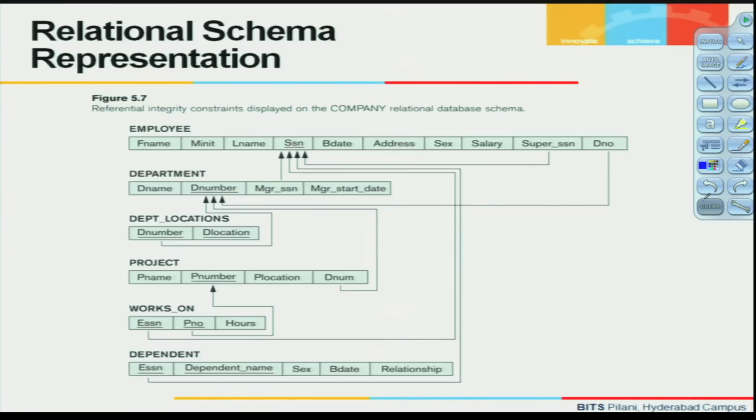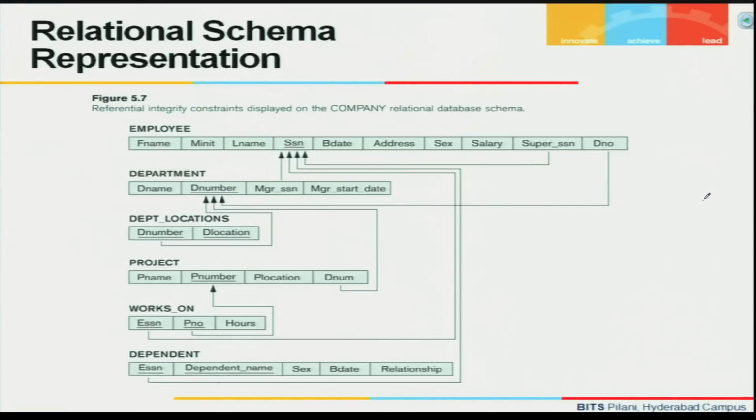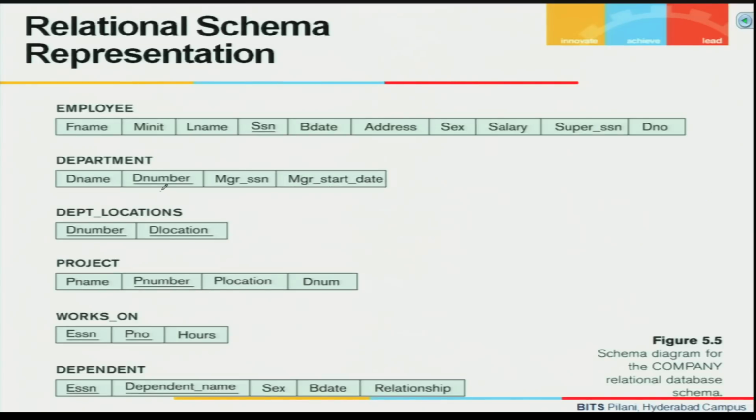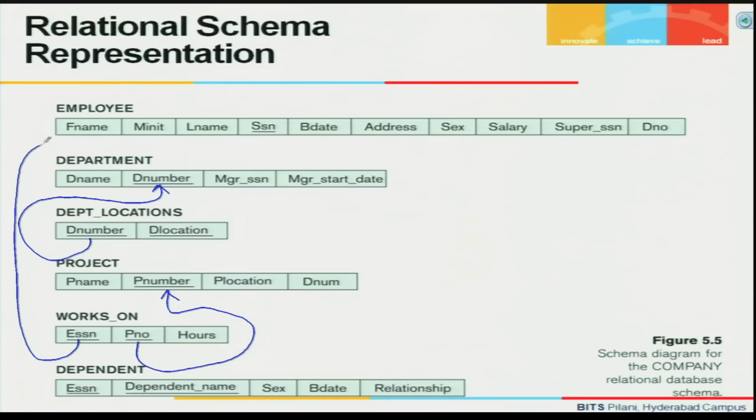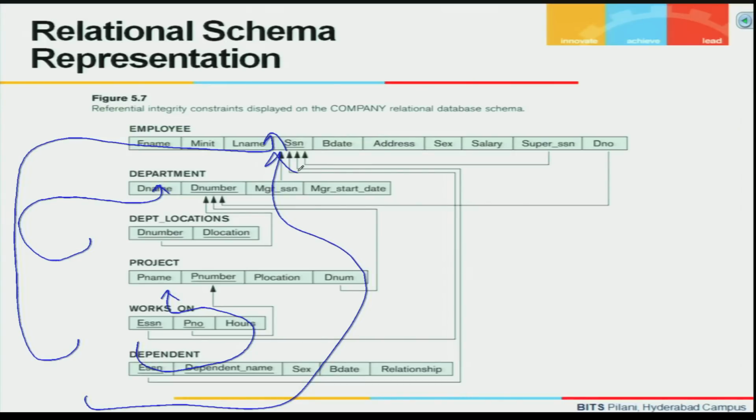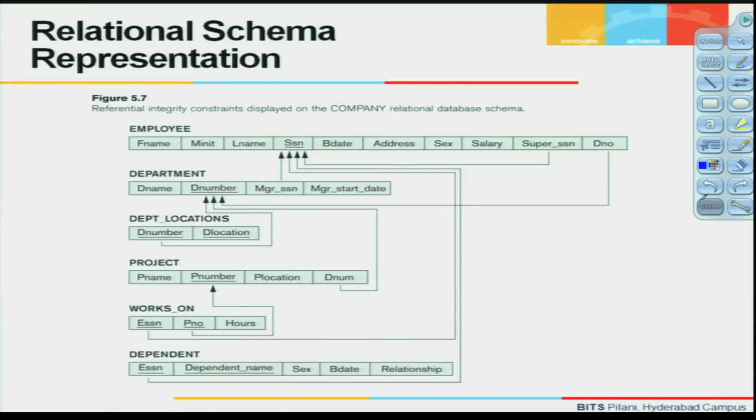Then relational schema representation with foreign keys. In the previous slide, we have seen relation schemas without indication of the foreign keys, whereas if you carefully observe here, D number is a foreign key which refers to the D number of the department table, and similarly PNO here is a foreign key which is pointing to P number here, and then ESSN is a foreign key which refers to this, and similarly ESSN here is a foreign key which refers to this, and in that particular slide it is not captured. And now in the next slide, all the foreign key representations are given here.